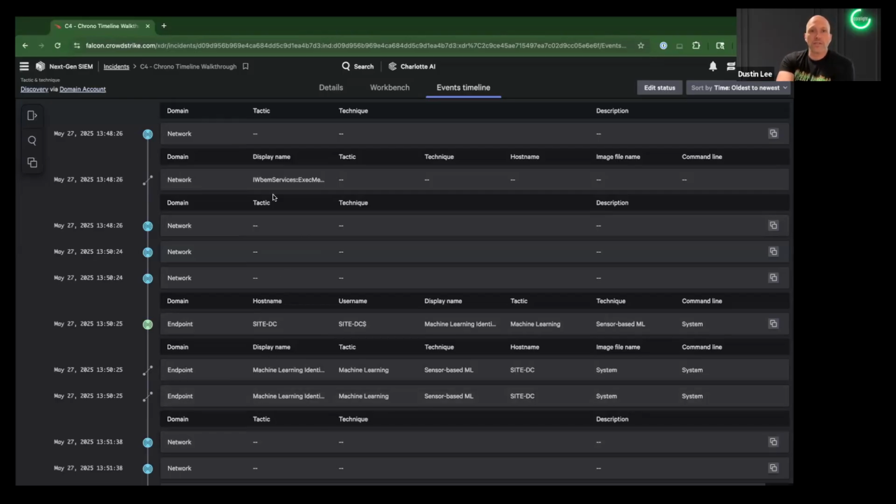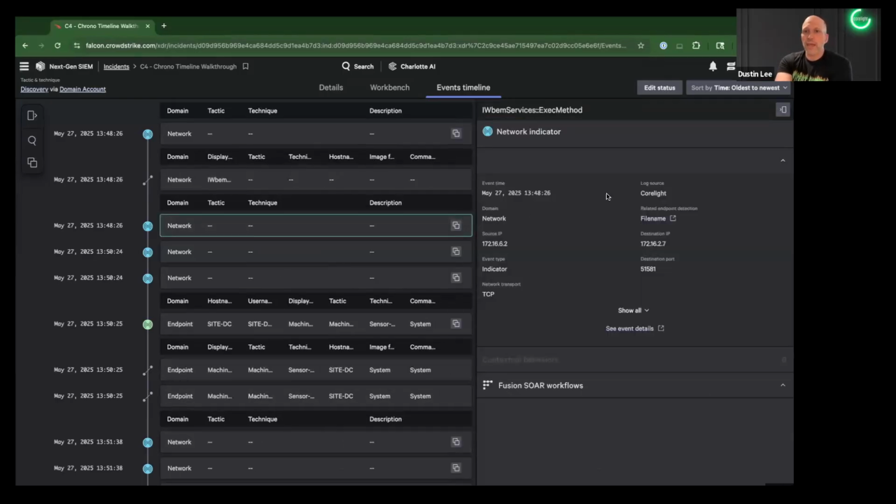I'm going to look into one of these network alerts real quick. It'll be the same as what you saw in the nodal view. This will just give me a little bit more information based off of a side pane that'll pop up, very similar to what you'll see in Workbench as well. So it's very seamless, and the way that you see a lot of the UI is going to be the same across Details, Workbench, Events Timeline, which is a really fortunate outcome.